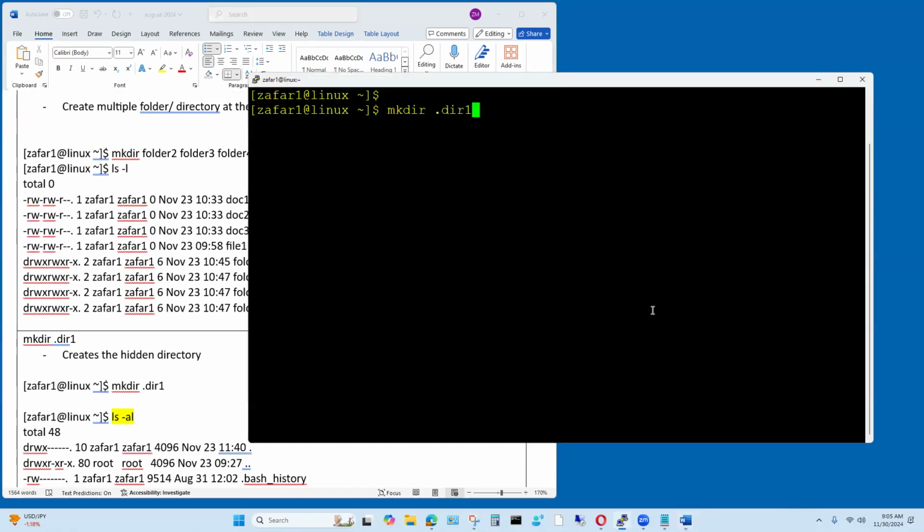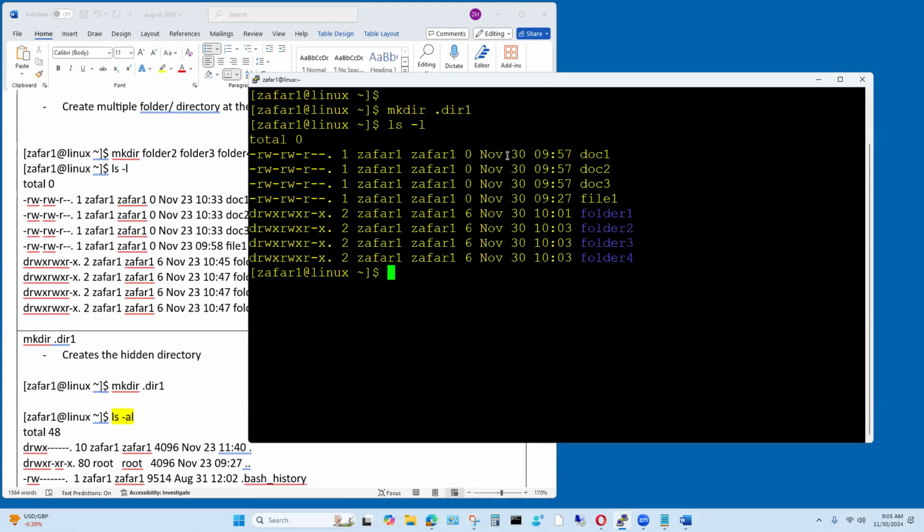Directory means nothing but a folder. You're familiar with the folder, you put it in a drawer, and the files we've been using are just the paper files you could correlate to. All right, so this is what I have here.